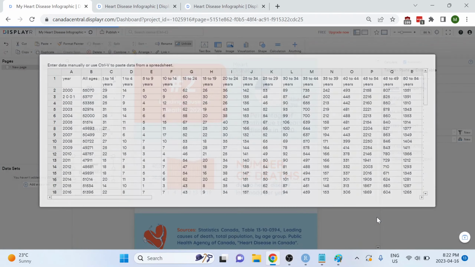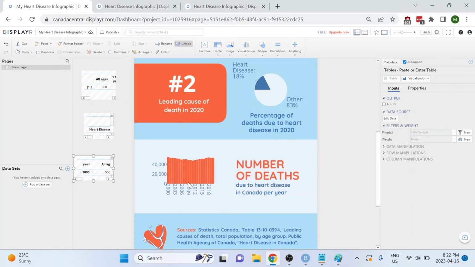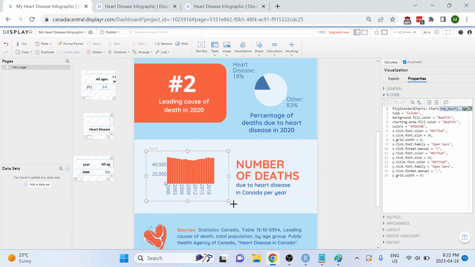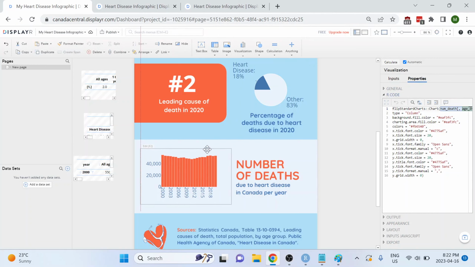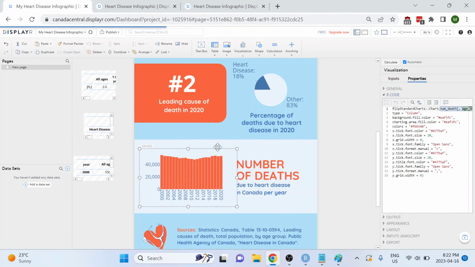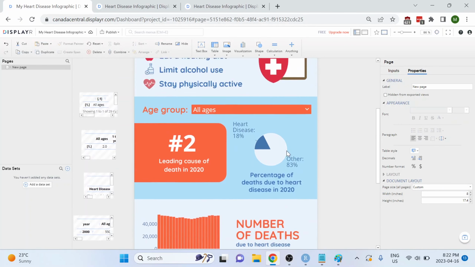And then if I click OK, it converts it into numbers like that. And then it's just a matter of fiddling around with the sizes. Something like that, maybe. I'll go with that and then just move it ever so slightly. And that's all there is to it.